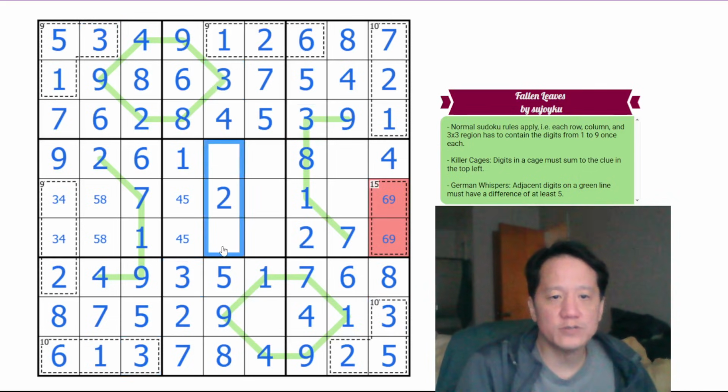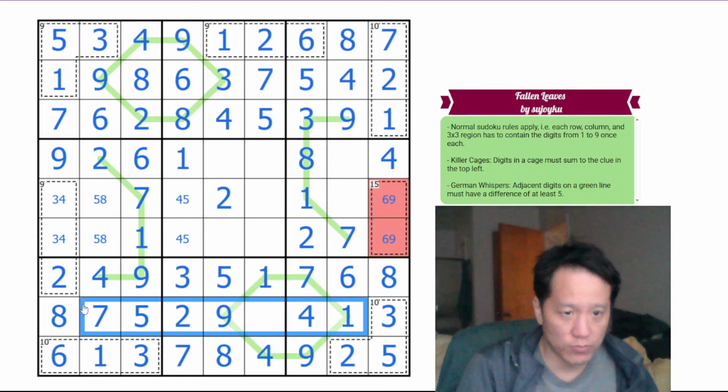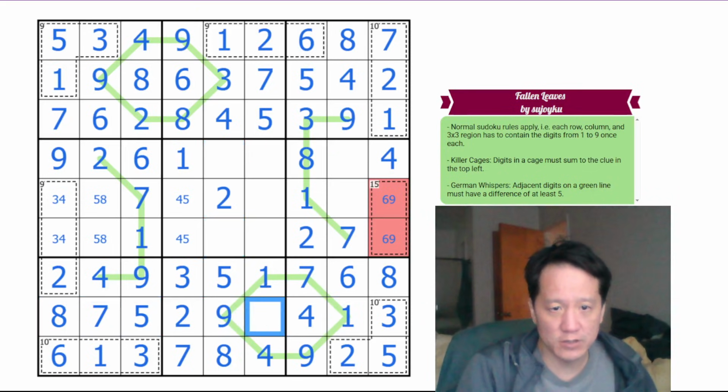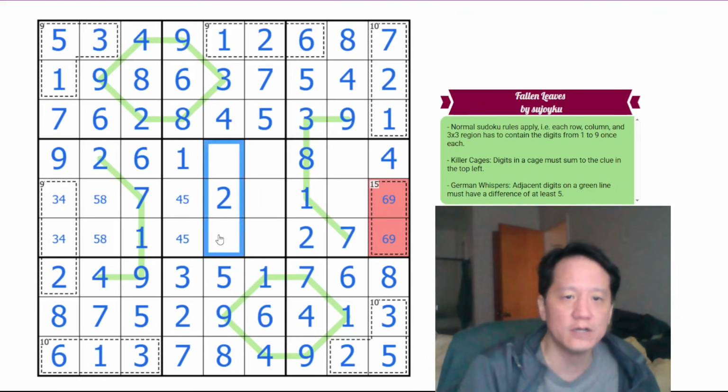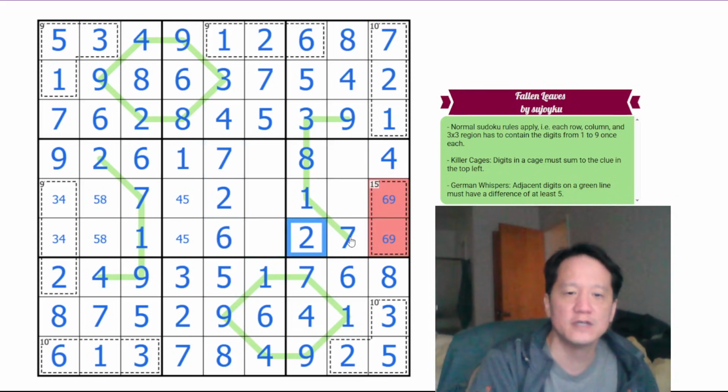Okay, let's just do column by column. Or rows. The remaining digit here is a 6. So this is 6. Remaining digits in column 5 are 6 and 7. And this can't be 6 because of 6 in the row. So this is 7. This is 6. 6 eliminates 6 here, so it's 9 and 6.